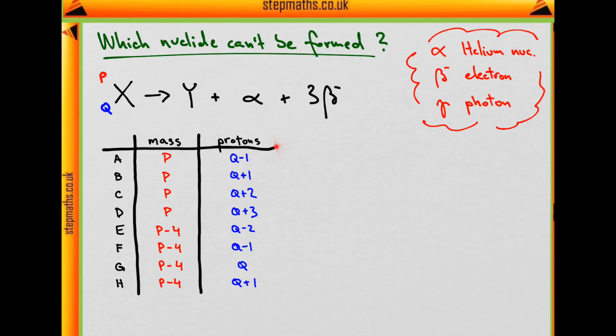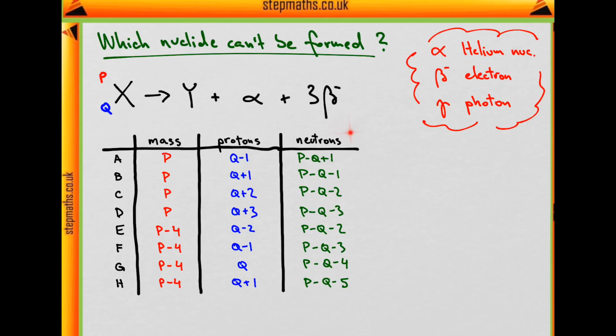Note that I wrote the atomic number is the number of protons. And also remember that the number of neutrons in an atom, in the nucleus, is its mass minus the number of protons. So here is a new column where I subtracted the 2 numbers to get my number of neutrons.